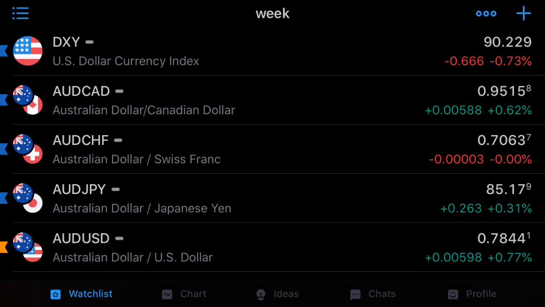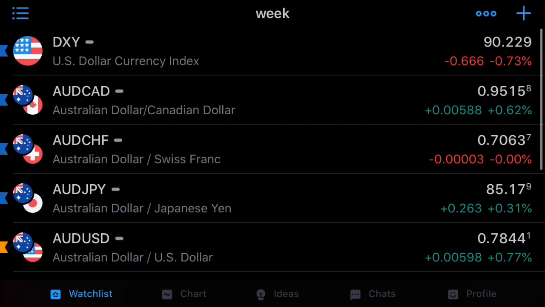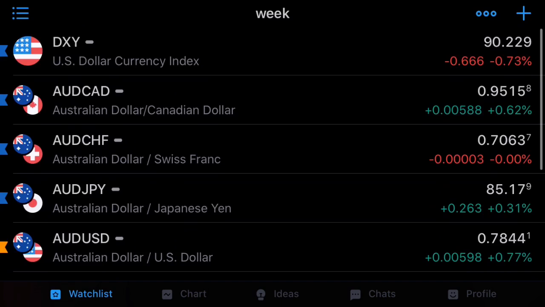And the reason being is because I want you guys to actually understand my thought processes and the real meat of how I'm trading. Because I'm looking at pairs, you'll see some pairs that are on my watch list that I'm not looking at, some pairs that I am looking at. And I guess it's also important to know why I would look at certain pairs and why I wouldn't look at certain pairs.